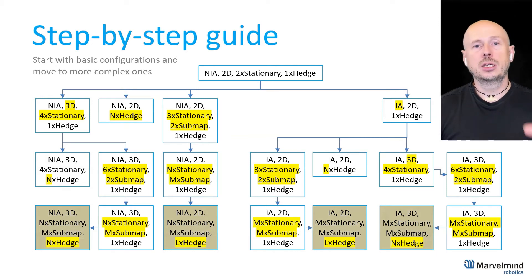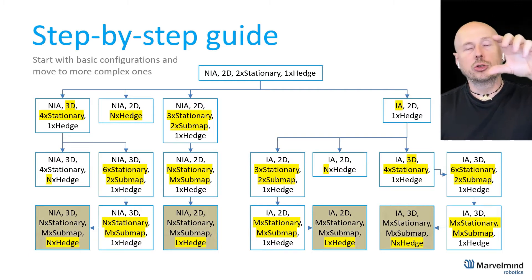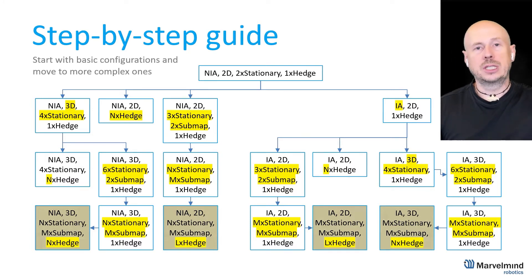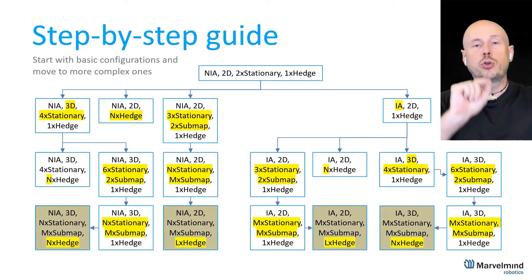In case of 3D it means that you already have one two three four stationary beacons and you build a 3D sub map. In order to build another 3D sub map you add another two stationary beacons. They also must have different frequencies from those four. So it means that you have two common.